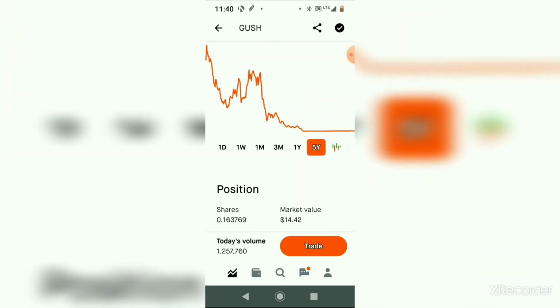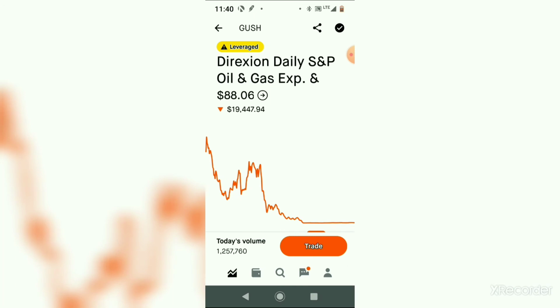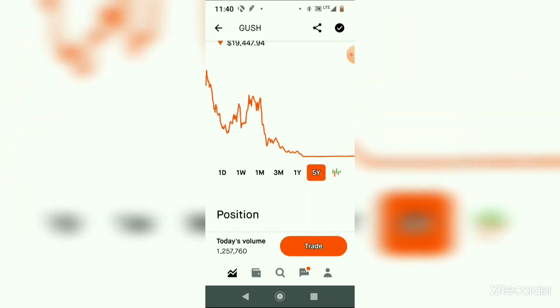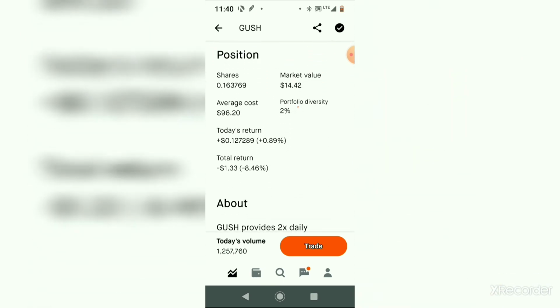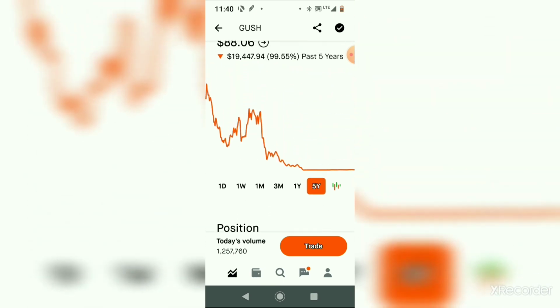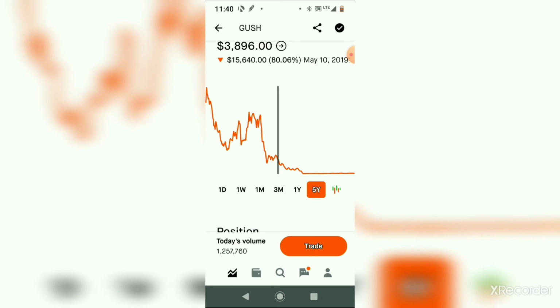If you can get in and hold one, it's $88 right now as of December 2nd, 2021. If you can get in and hold one right now, what do you really have to lose? Even if it turned around a little bit, you're talking 3, 4, 5,000. Look at this. You just got to be in it for the hold and just leave it. Just forget about it. Just count that $100 out. To me, it's worth the risk.